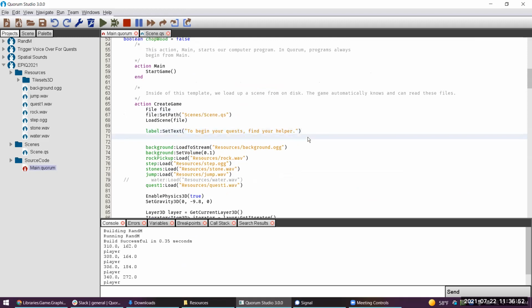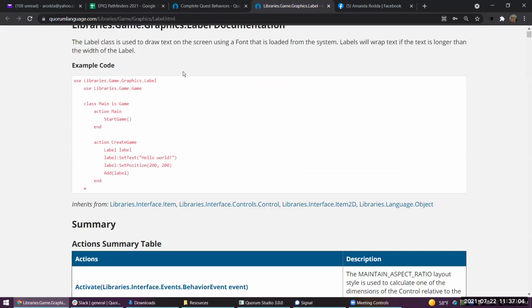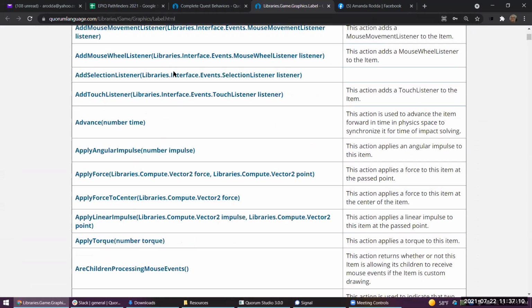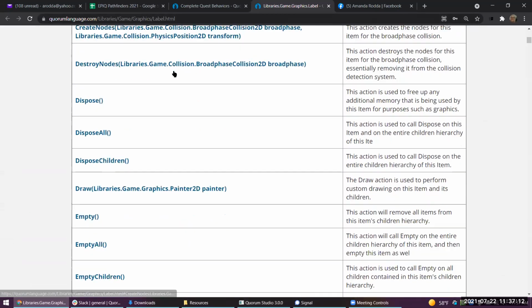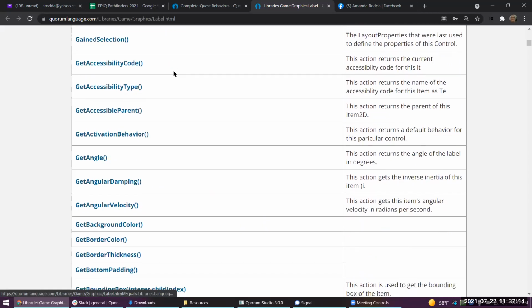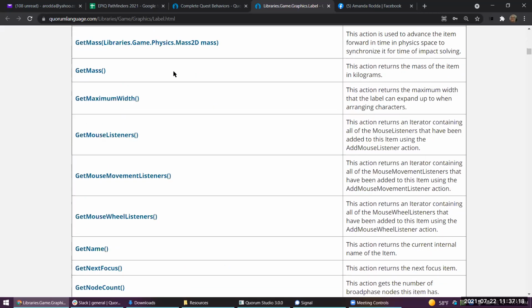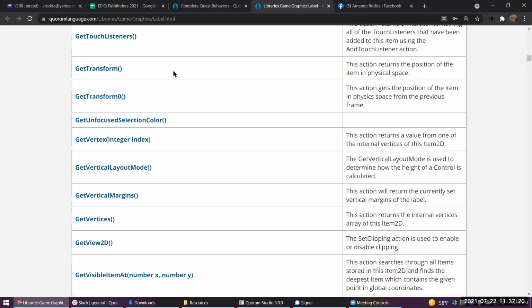Now I know that the starting size on label is fairly small and I don't love it, but I don't entirely remember what my options are. So I'm going to toggle back to that reference page and look down the list of available actions for label. I know it's set size.